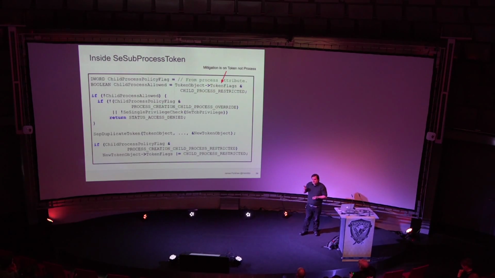It's actually an interesting implementation. What they've done, instead of doing it on the process, which would not work for things like WMI, is do it for the token. And the token is your access control mechanism. This is associated with every process, and this can be inherited across process boundaries to WMI via impersonation. So effectively, it mitigates both WMI and the console driver and makes a process token incapable of ever spawning a new process, which is kind of cool.